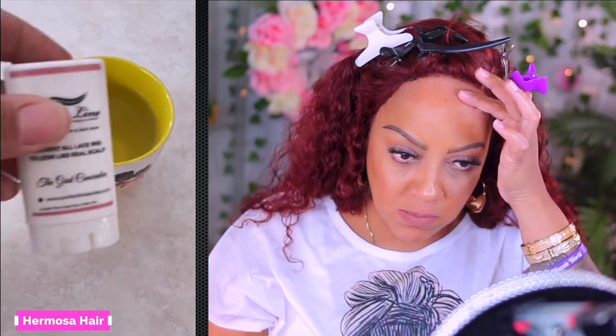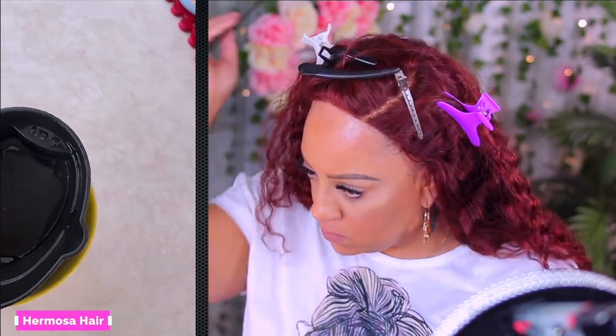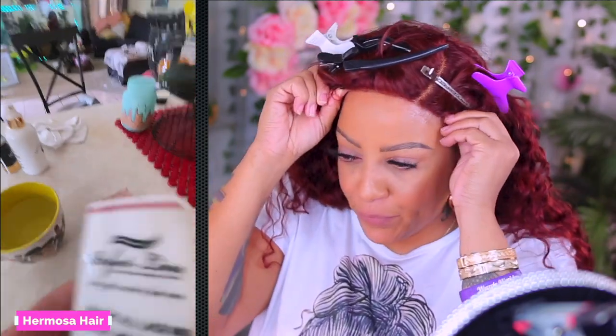I did purchase this on my own. Girl, let me tell you, I purchased this product about over a year ago. This is my very first time using it. So you have to put it in hot water for like 10 minutes. I went ahead and I microwaved the water for 3 minutes. Okay. And I just let it sit in the cup.